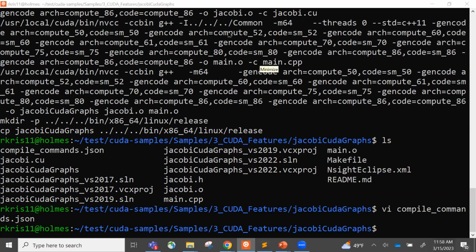I think there's a question whether you can use CMake. CMake will usually generate a makefile, right? So you'll have to create the makefile and then use the make command.